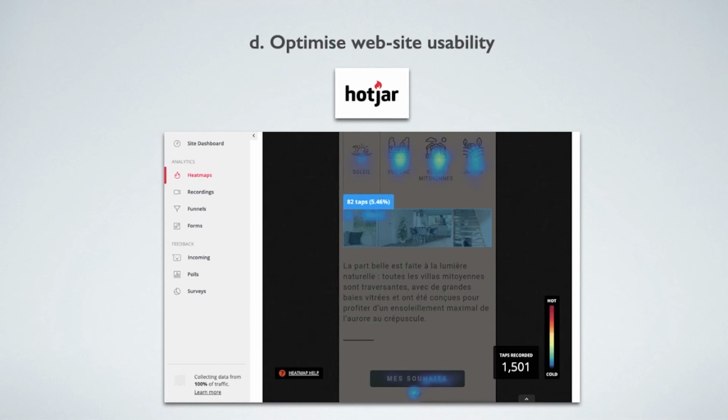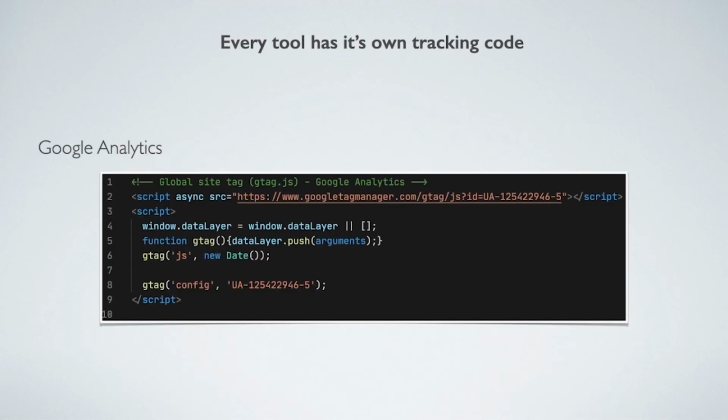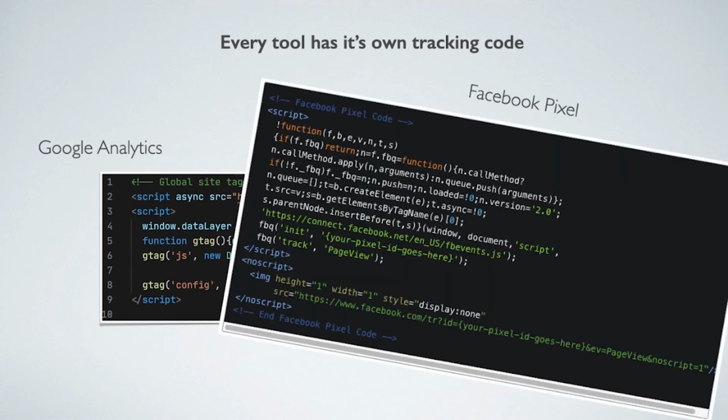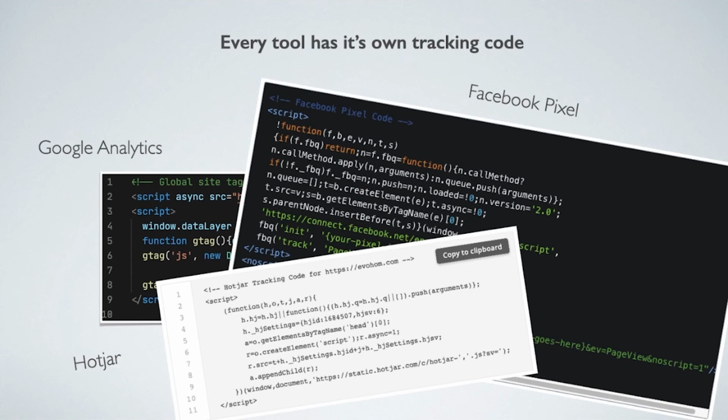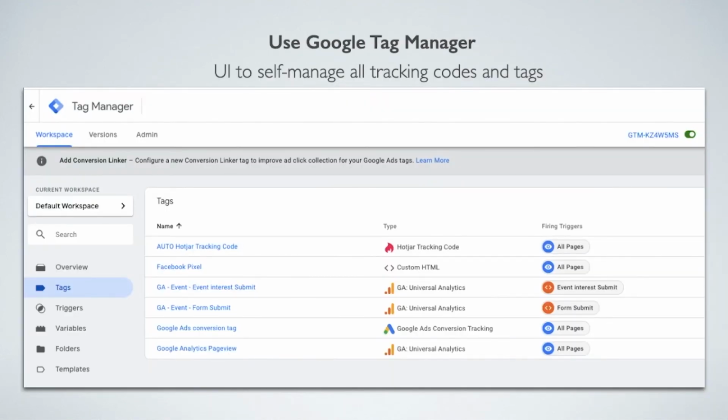Now, we have different tools that we're using, and every tool has its own tracking code. If you use Google Analytics, it's a piece of code that you need to integrate. Same for Facebook Pixel or Hotjar for the heat map. In order to centralize them, we just put all these pieces of code in the Google Tag Manager. Versus having to copy-paste everywhere, just put them in Google Tag Manager. You can monitor them quite easily, and it gives you an idea of how centralized they are, and then it's a lot easier to manage. So this is a little trick to manage them in a more efficient manner.